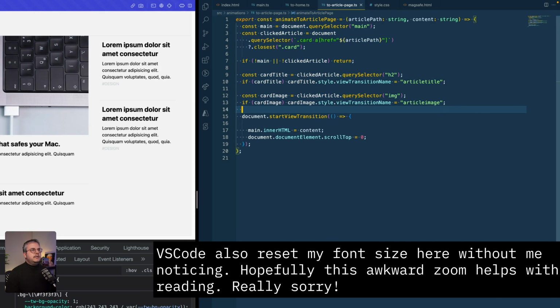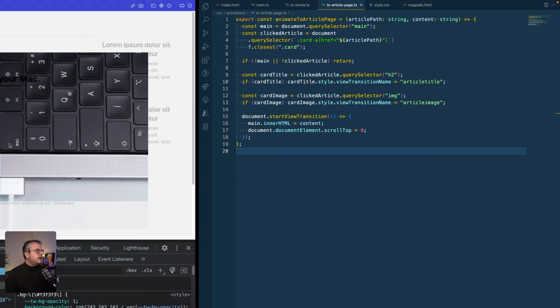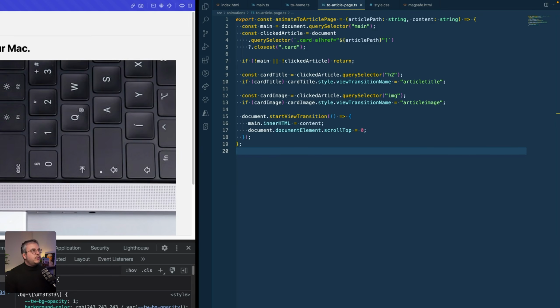We should actually add these attributes before we start a view transition. And the reason for that is a very important one, because as soon as you start a transition, anything you want to change in the old page should already be applied. So if we want to add these view transition names, that should already be added before we start a transition. So if we retry this and we click to the detail page now, we see that this animation works.